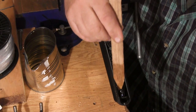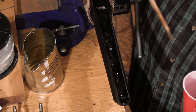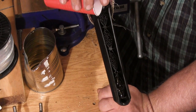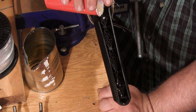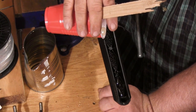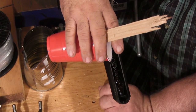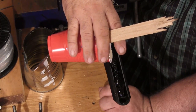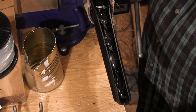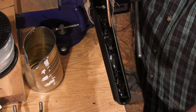That little pocket in the front there is kind of small, so I want to make sure that all that is settled down to the bottom, so we're going to pour in some more. You want the beads completely covered, and that way there won't be any loose ones. Looking really nice.